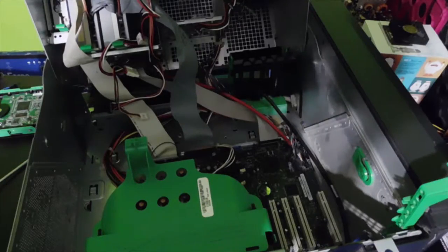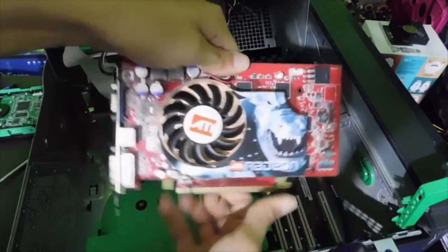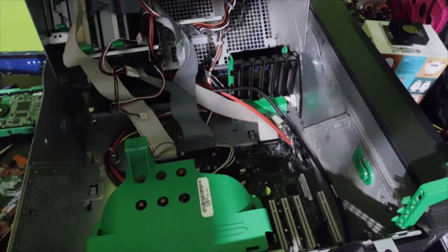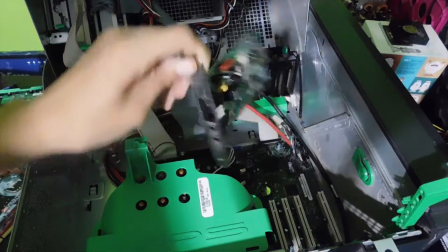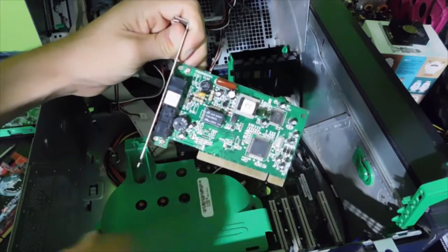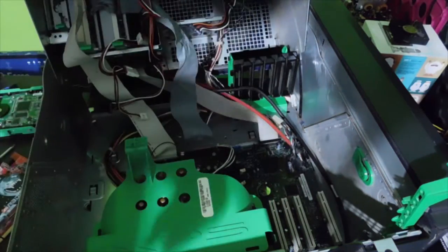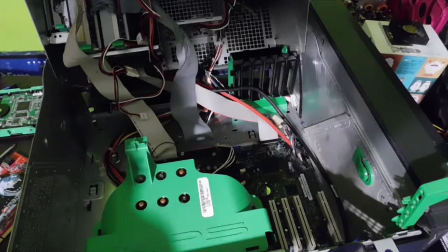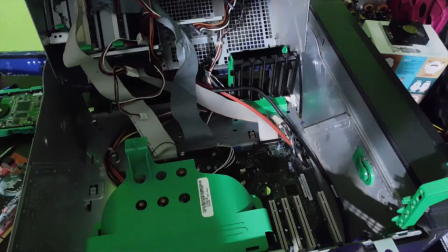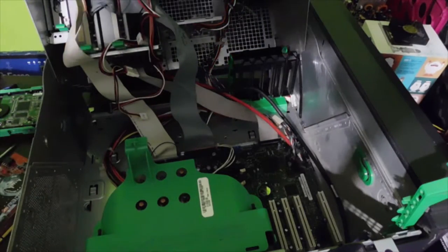The graphics card, I'm pretty sure this still works too. So I'm taking this out for a future video. And what else did I take out? Yeah, I took out this networking card because even though it's PCI, not PCIe, still it's a networking card. I'm pretty sure this works too. And the memory sticks, I'm probably gonna stick them all back in there, so that'll go back in there. But anyways, that's pretty much the end of this video.